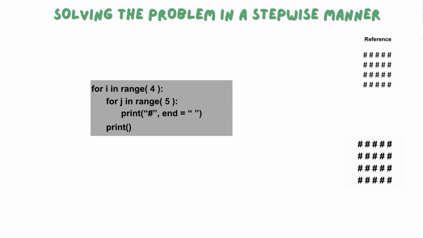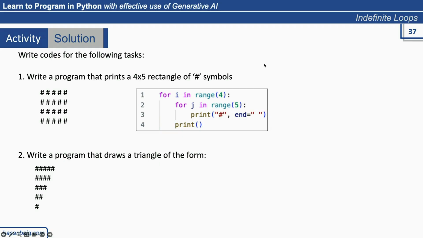Make sense? Understand? If you split the problem in a stepwise manner, you would be able to think critically. Is there any question here? Similarly, for the second one, let me show you the solution for the first one here. You see, the inner loop is running 5 times. After printing hash 5 times separated by space, we change the line by simply writing an empty print statement, and then enclose everything in another loop to run it 4 times, because there are 4 rows.